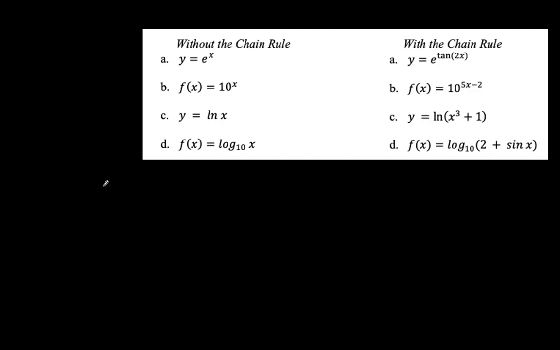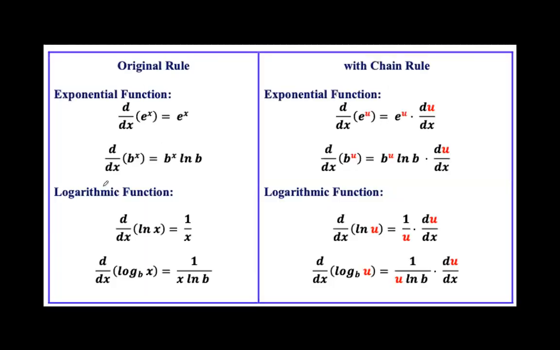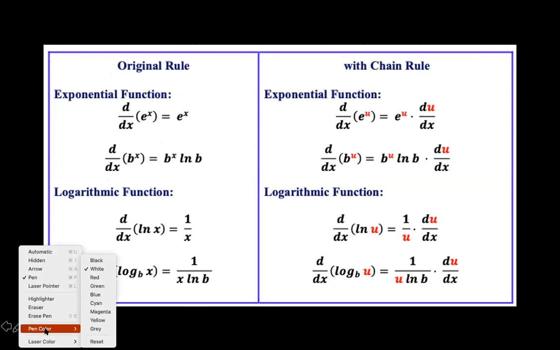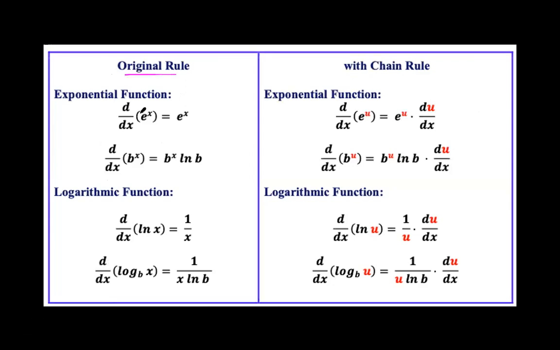First we need to review the formulas on how to differentiate the given functions, either exponential, logarithmic, or natural logarithmic. So these are the rules. This is the original rule in finding the derivative of the functions. Here, this is for the exponential where the base is e, and this is where the base is any real number. And of course, there are conditions for the exponential and natural logarithmic functions, and also for the logarithmic functions.